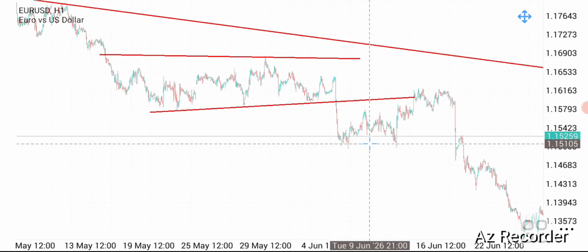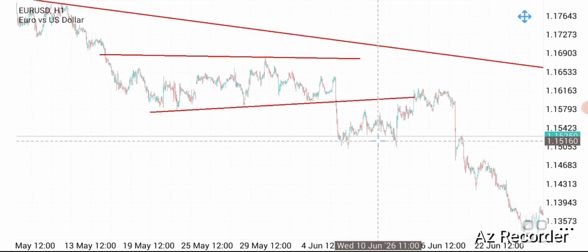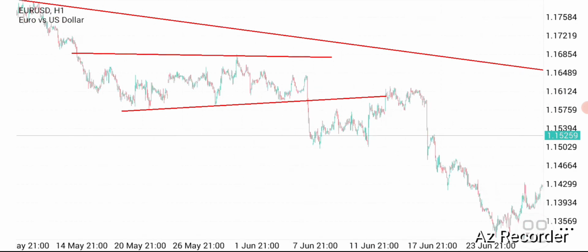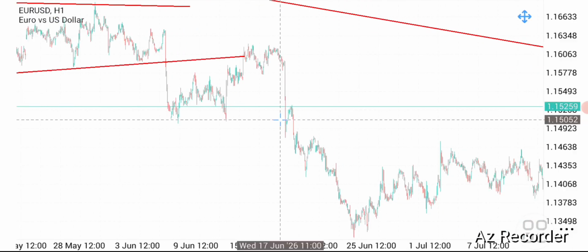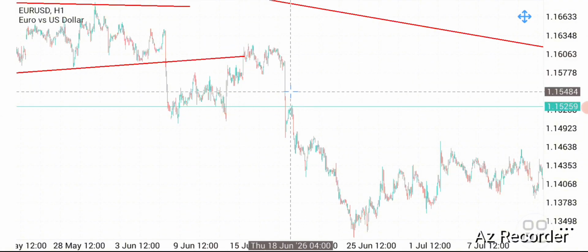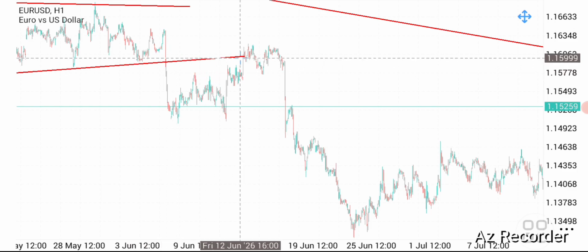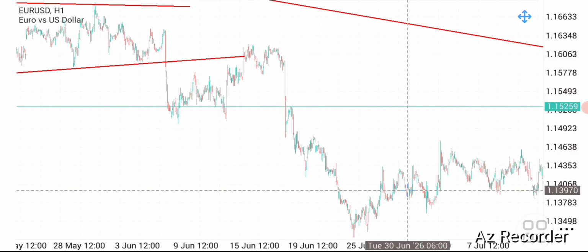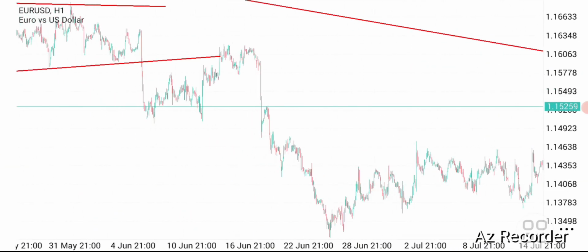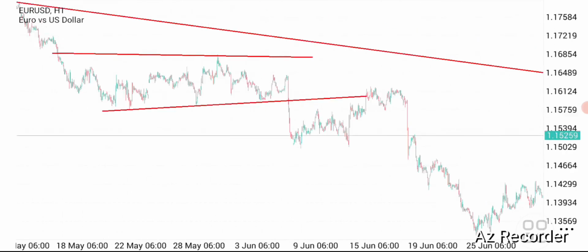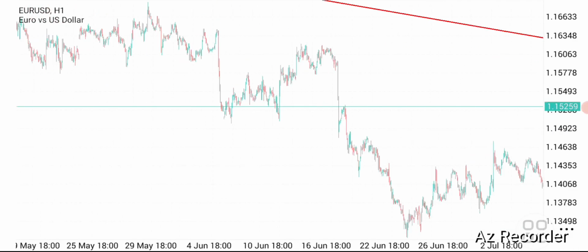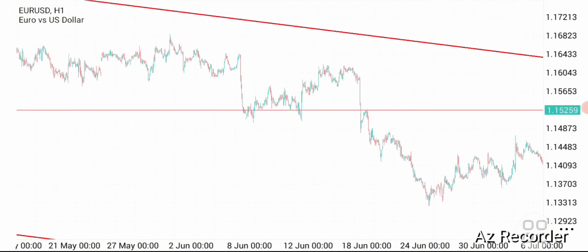So do not be an aggressive trader. If you really want to make it in this trade, we wait for a confirmation, a retest or a pullback of the same, and then the market from there continued to sell. You see, if maybe you sold it from somewhere after retesting the trend line, this market continued to trend because it was ranging, it broke that range, it retested, and now it is coming down, and again it is forming another consolidation here. So basically you can maximize on this trade as much as it is on a sell. You don't need to close after maybe making a small profit, you can be able to identify if the market is still going down.